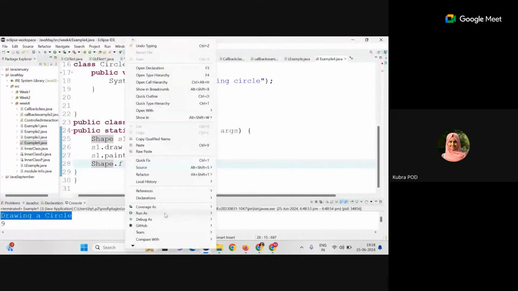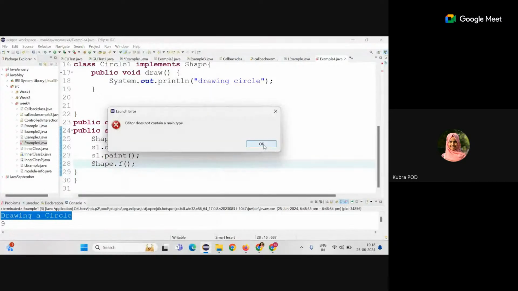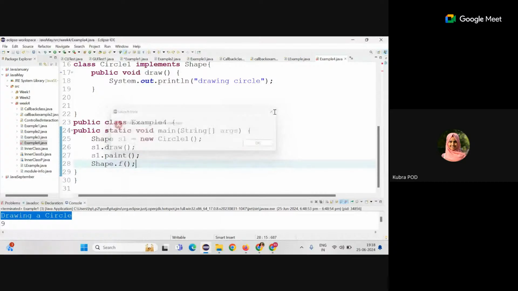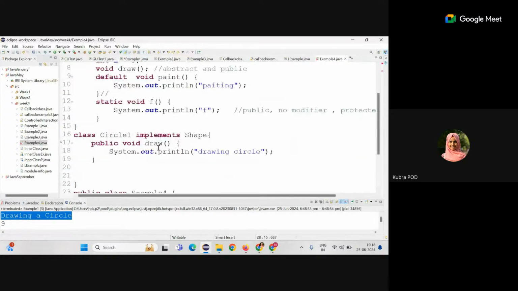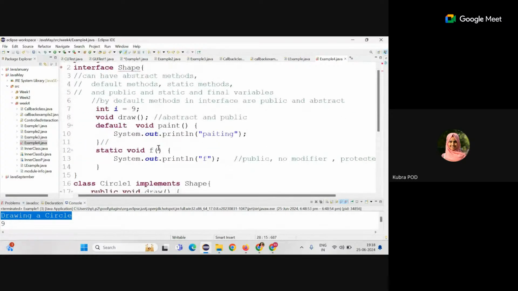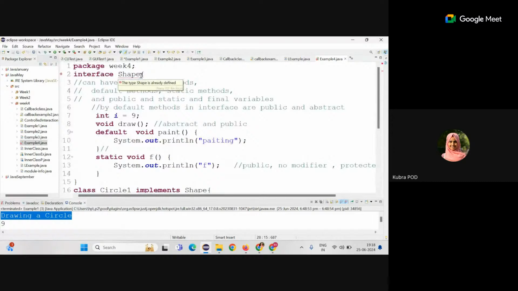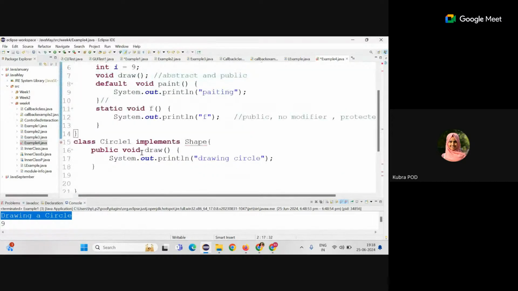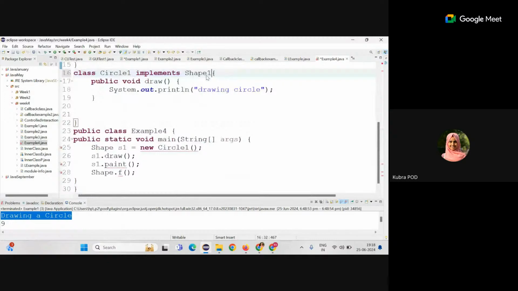Now, if I run this, main type, what happened? Public static void main. I think type Shape has already been defined. Let me change this to something else. Would the extra space be causing the error, or does it not matter?